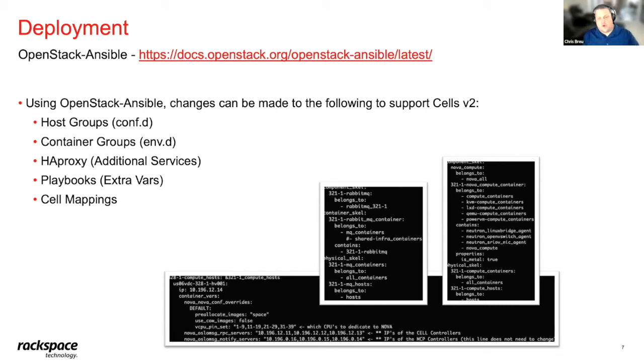So as we kept going, we started looking at modifying OSA around host containers and container groups, like default host groups and container groups. One of the powerful things of using OpenStack Ansible is that you can regroup hosts or make a custom host group and then assign specific services to that. So during the POC, we didn't have any of this, right? So when I was deploying Nova to the cell controllers, it got all of Nova, like the placement, the schedulers, the APIs. And we were doing a lot of post-installation cleanup to disable those unneeded services at the cell level.